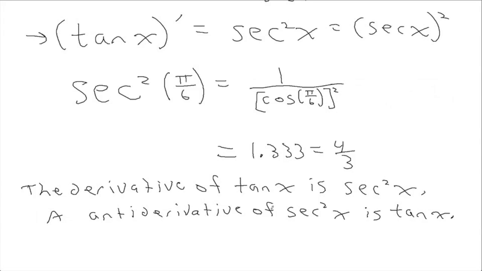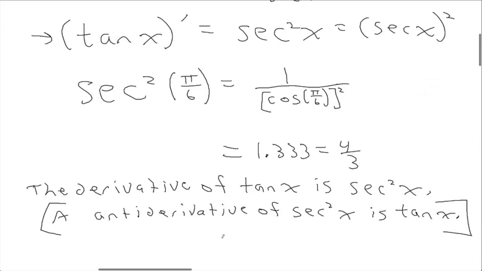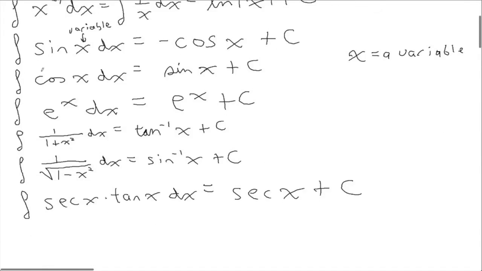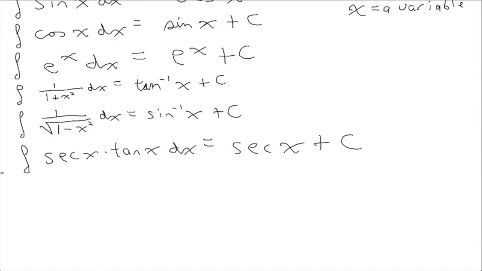Well, what do you know? It looks like we're ready to head back to that table, right? Now we have another entry that we can put in that table here. Why don't you study this sentence here for a second? So what should I write now in the table? What's the next entry? Remember, this is our table of indefinite integrals. You can write the antiderivative sign of secant squared x equals tangent of x plus c. Right, we'll put in the dx, and then we have tangent x plus c.